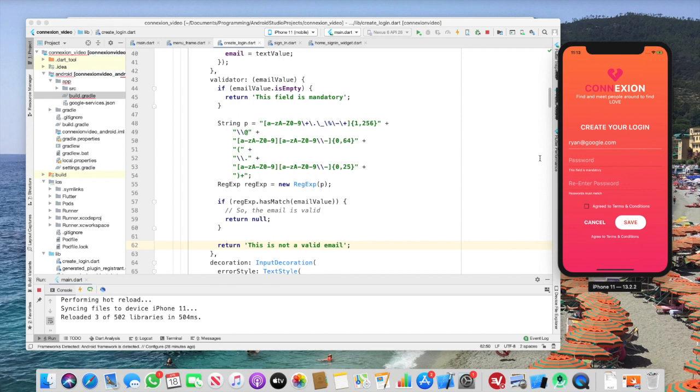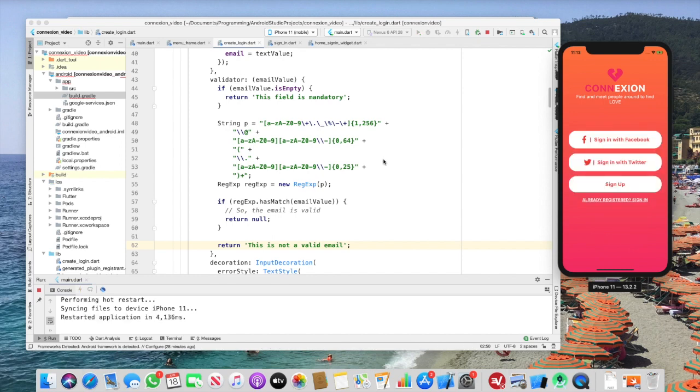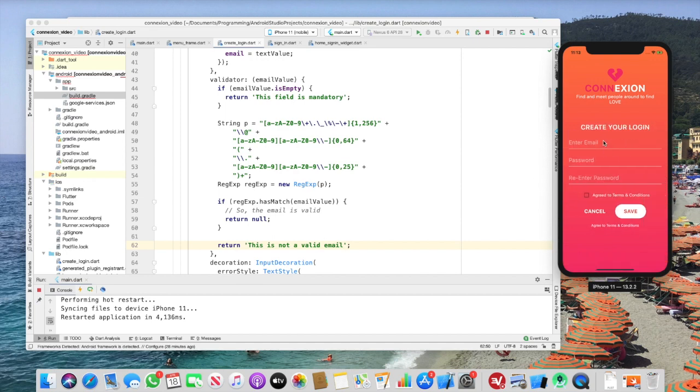Okay? And one thing that I do kind of want to do is, let's restart this. There's an auto validation that we can enable that I really like to use. So if I'm typing in Ryan, that's it. I'll just type in Ryan and save. This is not a valid email. But if I go ahead and type in at google.com, I want this to go away automatically.